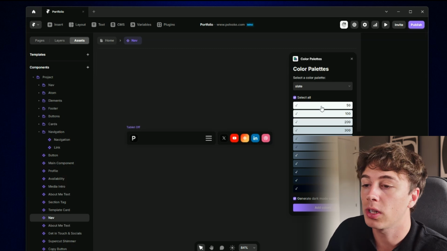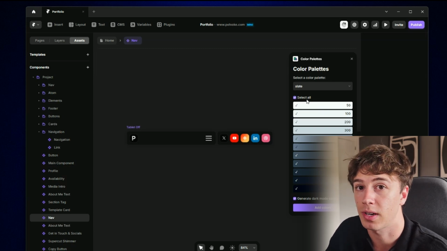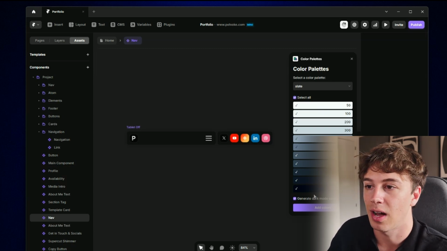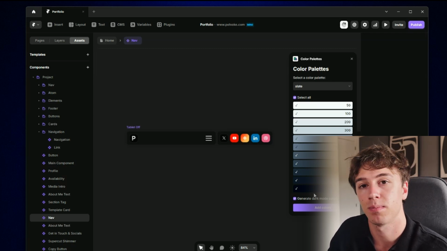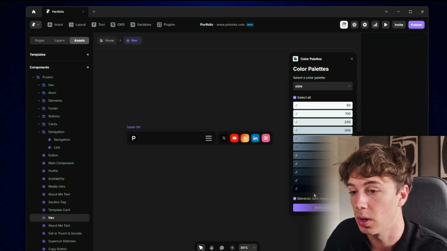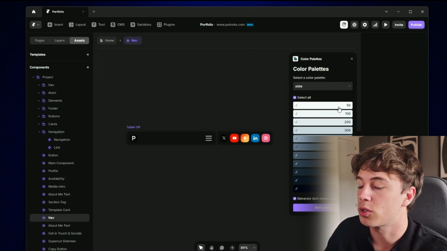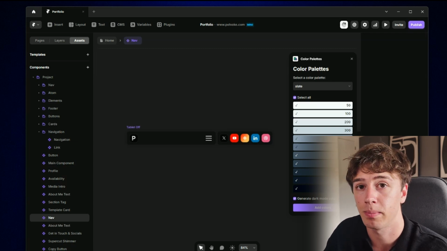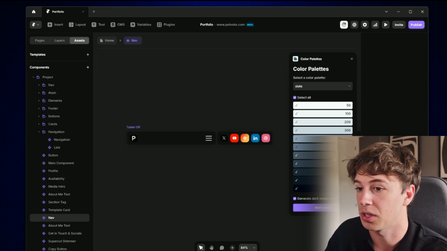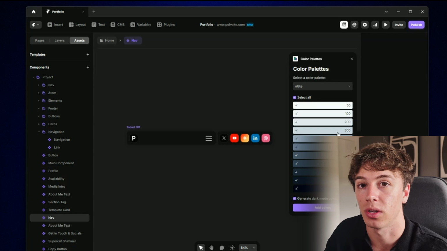Basically, the only downside is you can't input a specific color. For example, if you have a brand with a specific color, you cannot introduce it in here. You'll have to go to a website and it will generate the shades for you. But for most people, this will work, having ready-made pattern colors and shades in here without having to enter them manually into Framer.